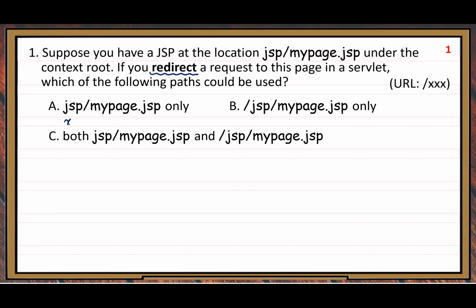Some of the questions use the relative, right? Because it does not start with a slash. Okay, relative. This one starts with a slash, that's the absolute URL, versus relative URL. So here we need the current URL. Here we assume the current URL is slash something, so that's the context root. This one corresponds to the context root.